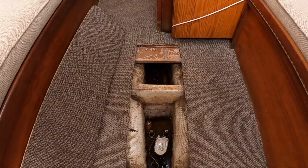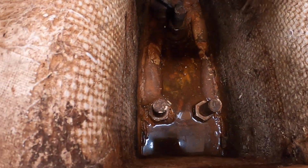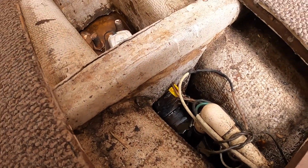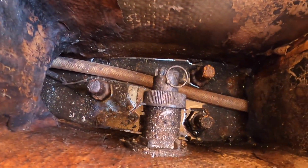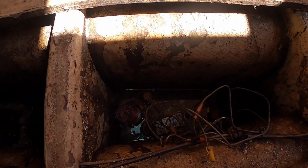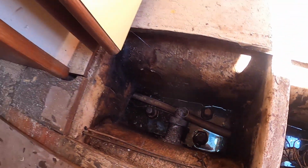I was surprised. So here's the bilge of the Islander 28, and you can tell the keel bolts are pretty solid. This is a freshwater boat, so it has never seen any salt water. Then we got the keel bolts going back, and it looks like a manual and an automatic bilge pump. The bilge in the Islander 28 for a fin keel boat is really deep, and the keel bolts are massive. You see here the structural members going from starboard to port are really beefy. However, it's wood and they glassed over that, and some of them have rotten beams, so you might have to repair that as the boat gets older.